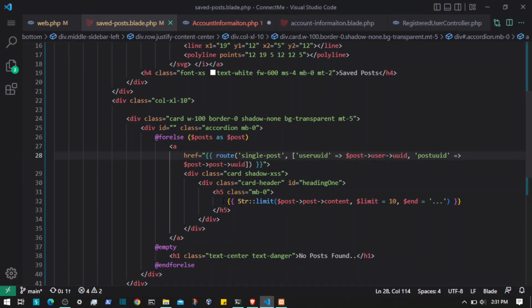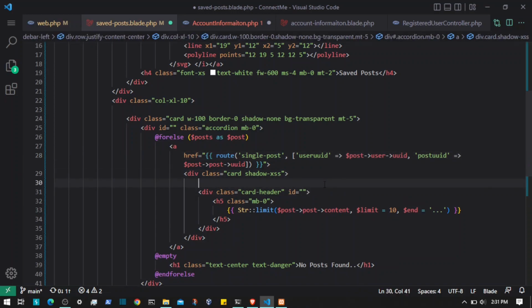I can do one more thing as well: display the user profile icon at the beginning. So here the image source is going to be the storage asset, concatenate that, then post user. Yeah, I think here we are just showing this user's specific posts, right?